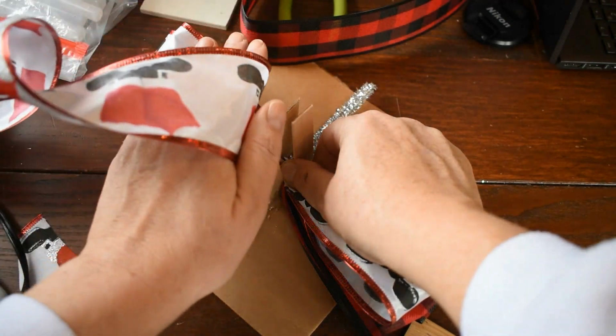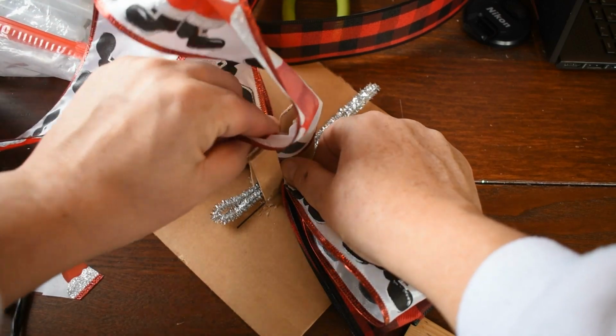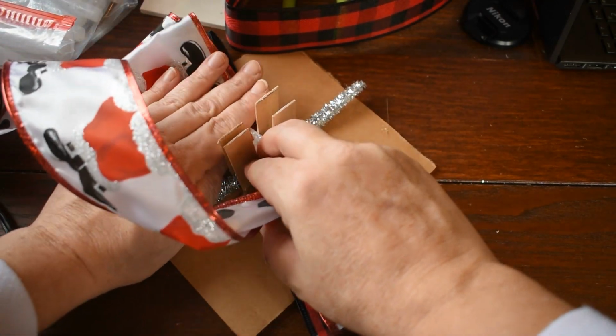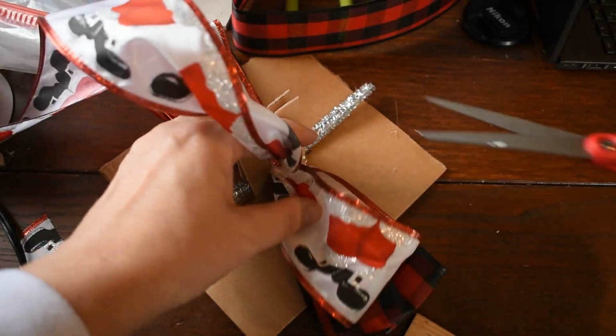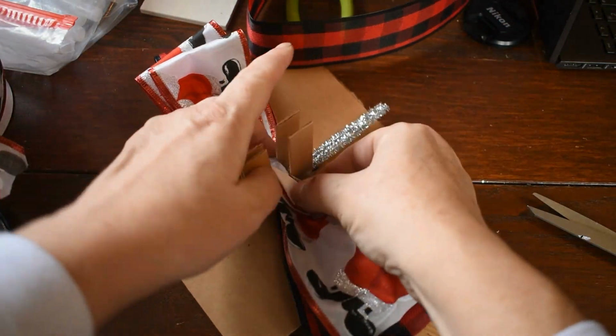The Santa ribbon I got, I have no idea where I got it from. It says Darice on it, which I believe is a brand you can get at Joann's. But I must have got it at a thrift store because I wouldn't generally buy ribbon from Joann's. I love Joann's, but their ribbon is expensive. All right. So there we go.